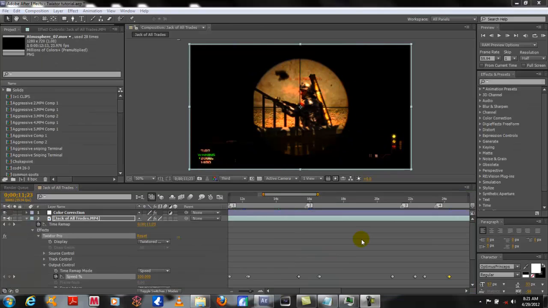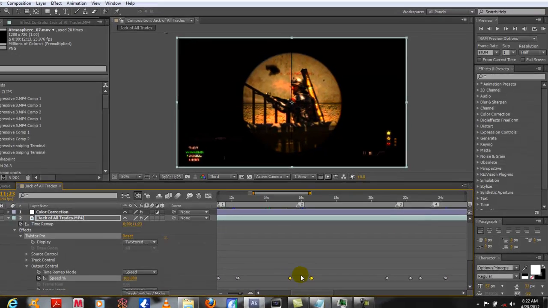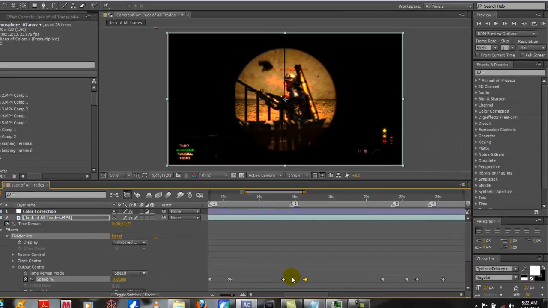Okay, we're getting ready to RAM preview this, and what I did is, here's the first Twixtor right here, here's the second one, and the second one I actually Twixtored when he was switching weapons, because there's a lot of motion there. You can see the warping I'm talking about, and this is the kind of thing that you don't want. Then I just added 2 more instances right here, and all of these are about 1 second long. So let's give it a watch.